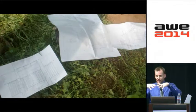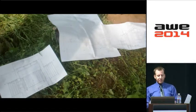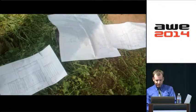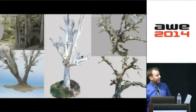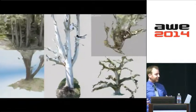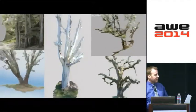They process, they create all the positions of the cameras where you took those photographs, and then triangulate all of the pixels of the photos into a 3D model. And just to show one example of that, these are some of the trees that we've scanned with the photogrammetry method over several years now. The approach has been refined continually until that eucalyptus tree in the middle is the latest one we've done.